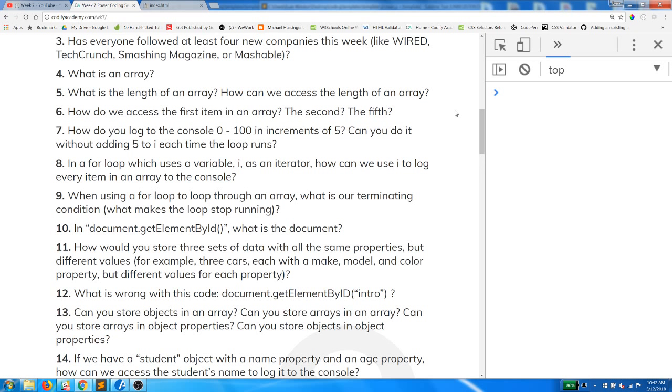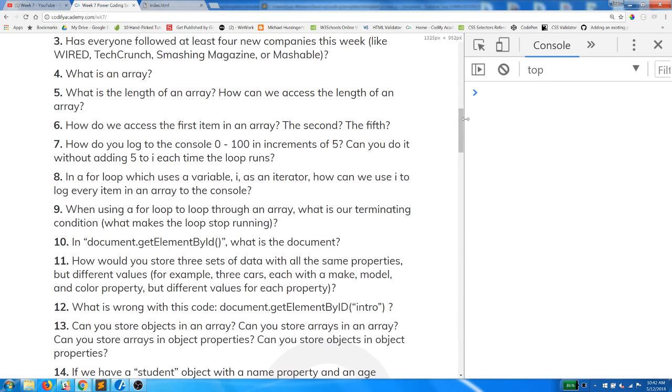So which one stops a loop? Break or return? Return. No, it's break. However, you've probably seen return, because if you are running a loop in a function, return actually breaks a function. So it'll break the whole thing. It'll break the context that that loop is in. Break is what's actually used to stop a loop. We'll talk about that when we get to the project, but that's a good question. That was probably one of the things I was having a little difficulty with. Fair enough.